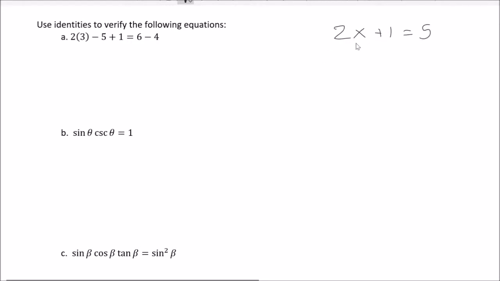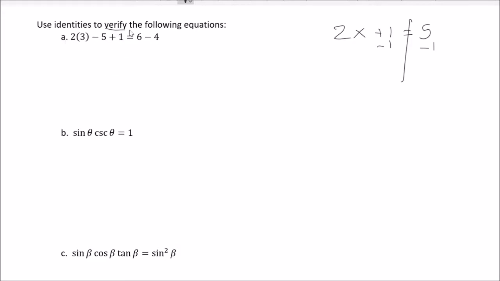Okay, and so if you got a question like this and you were asked to solve for x, you probably would have started subtracting things on both sides, adding things on both sides. And what your teacher may or may not have talked a lot about is that the moment you start doing the same thing on both sides like this, you've made an assumption, a logical assumption, that the initial statement was true, that both sides are equal. And so what we're starting out here is with a very different logical assumption. We're not assuming that both sides are true. We're actually checking to see. That's what we mean by verify. We're going to check and see if that's true. So what I've started here with is a basic numerical example so that it'll be easier to understand the concept. Then we'll move into how we do that with trig with some increasingly challenging examples.